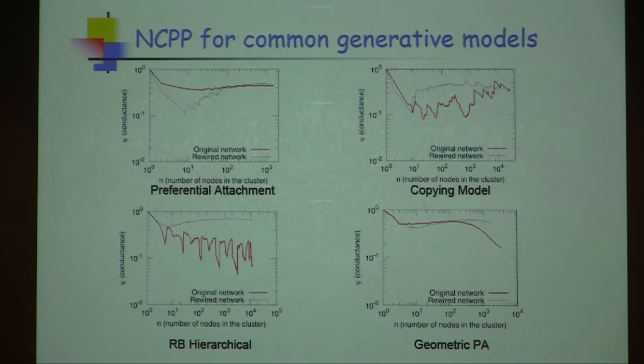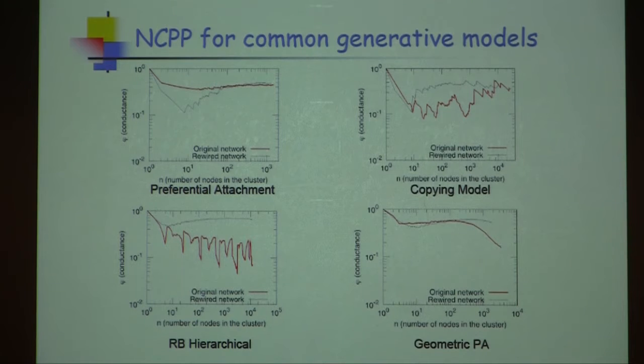Common network generative models. Preferential attachment is flat. The copying model is like preferential attachment, but by design is meant to reproduce clustering structure, defined via triangles. So what you see is that this curve pulls down a little bit relative to that, but just a little bit. And then as a function of size, nothing interesting happens. So you can fit to these very local objectives, and sometimes these very local objectives are good discriminative statistics to categorize different networks. But they really do not capture clustering at any scale larger than 3. And that's because the graphs are random, just for entropic reasons.